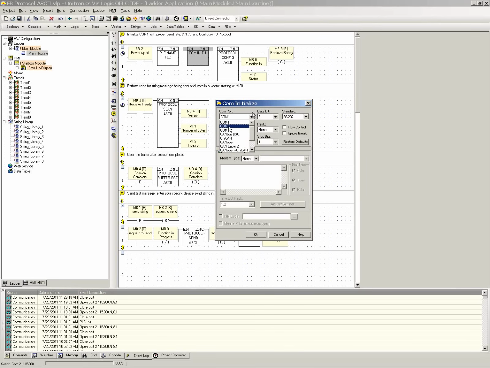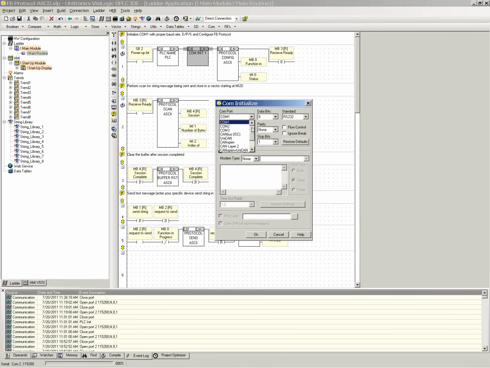There's only 3 available COM ports because the maximum number of COM ports you can have on, say, a 570 or a 1040 is 3 COM ports. It comes with 2. You can add 1 on. So the main point is that this COM port is referring to the physical COM port on the side of the PLC. There's also options for CAN when you're defining the CAN bus port, which was covered in an earlier webinar as well. But right now I'm just using the first COM port on the side of my PLC, the one on the top left-hand side of my 570.